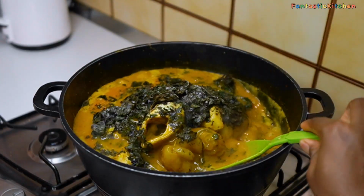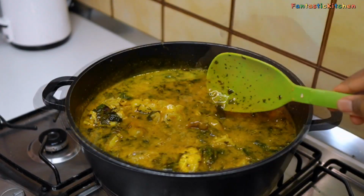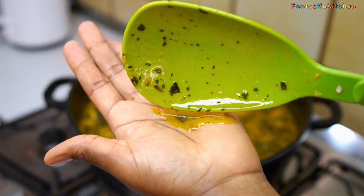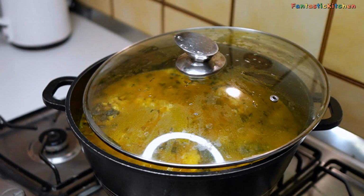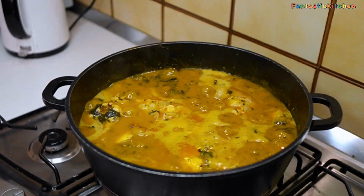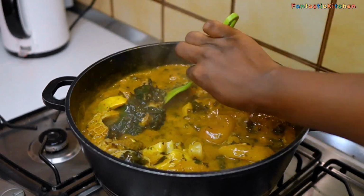As you can see, I've already gone ahead to add the oziza leaves. Guys, you need oziza seeds and oziza leaves for oha soup. The results are not the same when you use only one of it, either the seeds or the leaves. You need both in this soup. Okay, I've also added the oha leaves and I let it simmer for about 1 to 2 minutes at most, because you don't want to overcook the vegetables, right?